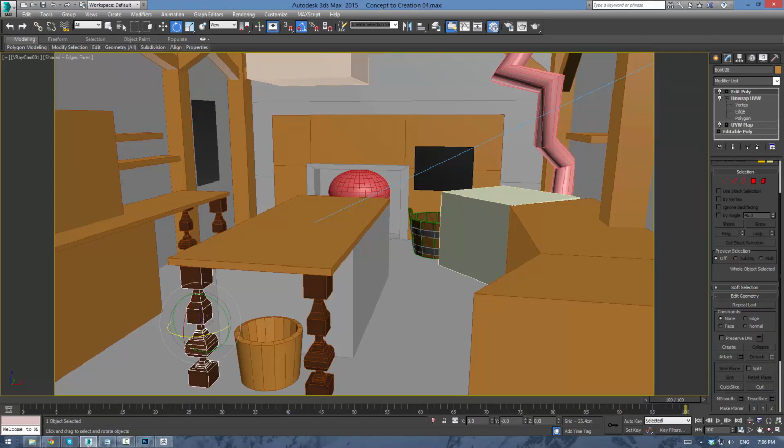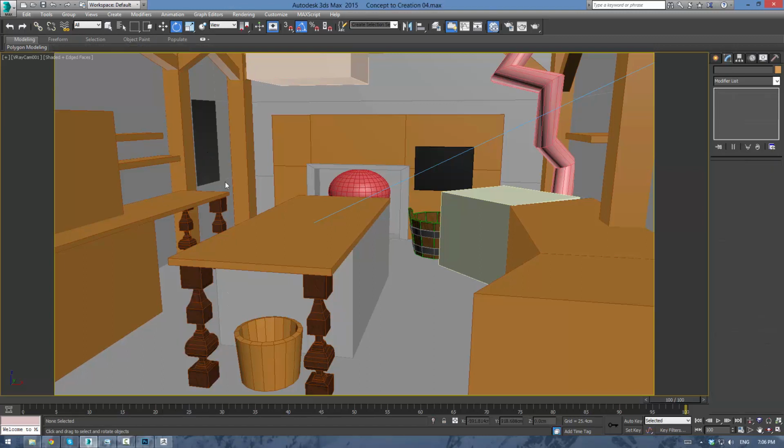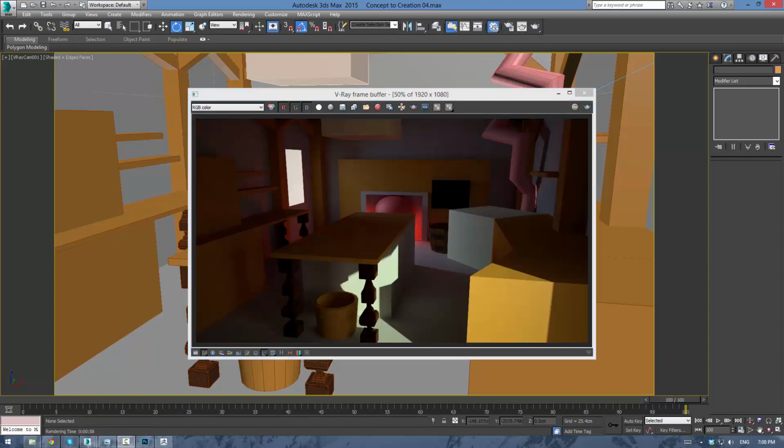Now the one thing I did notice is that our bump there isn't quite as big as I wanted it to be, so I'm going to turn the bump up to about 300. See if that gives us a bit darker image, and we're going to re-render it out here. All right, so here's what we got. We have slightly darker results, but I still want to increase it a bit further.